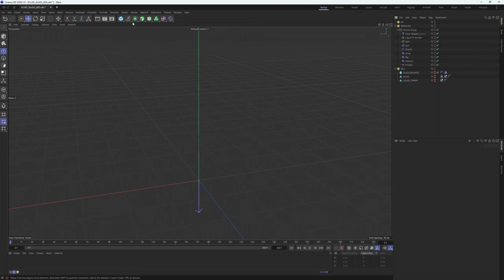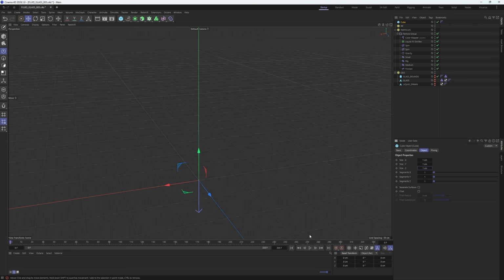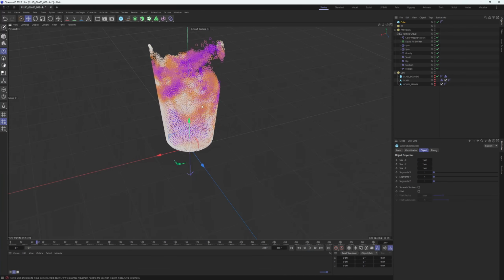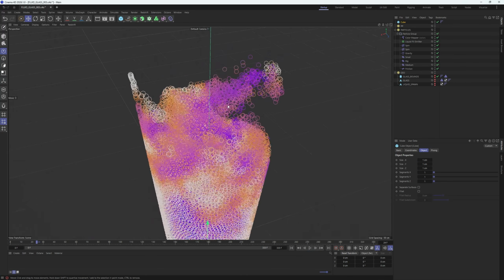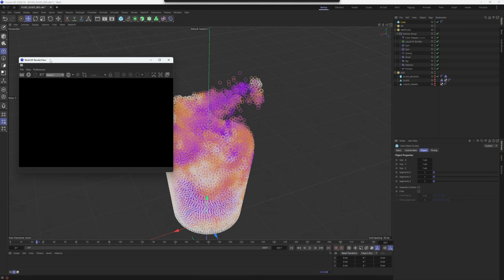So just to test, if we grab a cube, what's the radius of our particles? 1.35. Let's just do 1. That's going to be too small though, isn't it? The particles are bigger than that. That's tiny. Anyway, just to test before we cache, I'm going to hit save again, just play in a little bit. We'll open Redshift. We're not going to do any lighting or anything. We're just doing a little test to make sure.